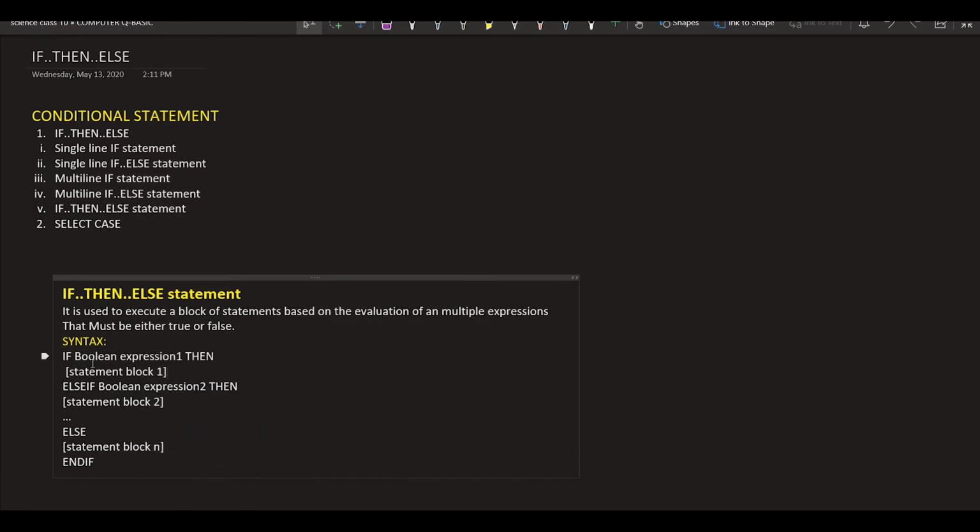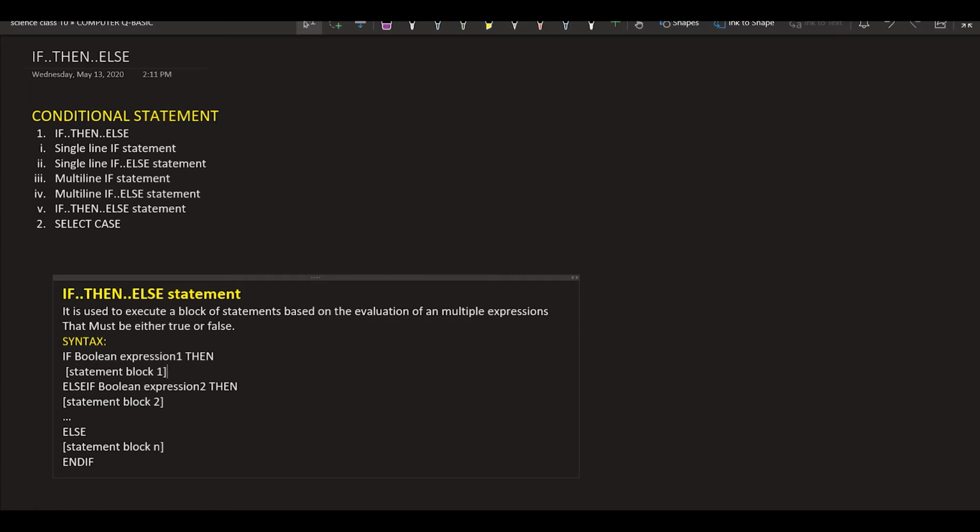So if our number is greater than 0, then print positive. Else if number is less than 0, then print negative number, else print 0. So this is the syntax of the if then else statement. Just by using if then else statement we can easily solve our program.